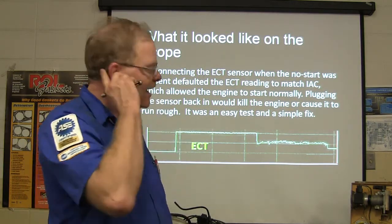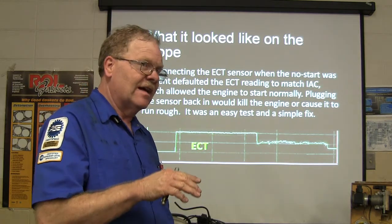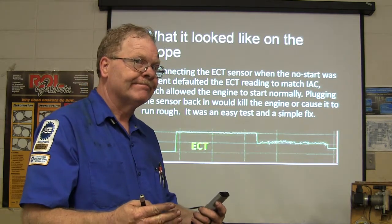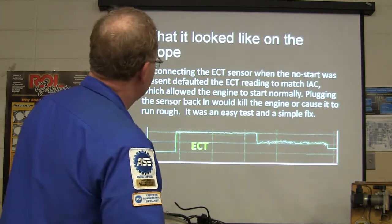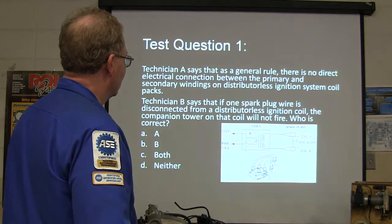If you're listening, sometimes on a Toyota or some of the other ones, if the coolant temperature goes up close to 5 volts, the fan will kick on. And I don't remember hearing that on this one. But anyway, plugging the sensor back in killed the problem or caused the engine to run rich. Easy test and a simple fix.